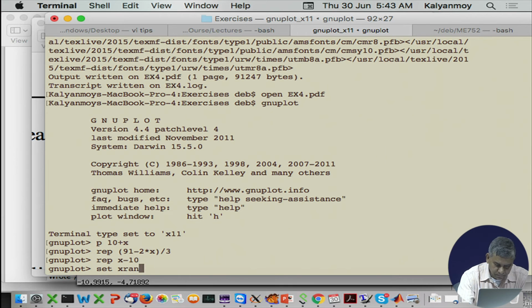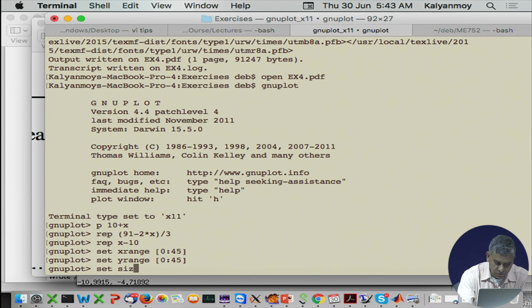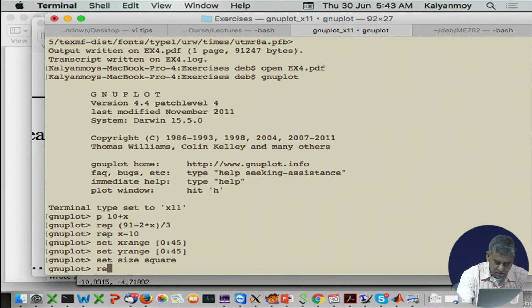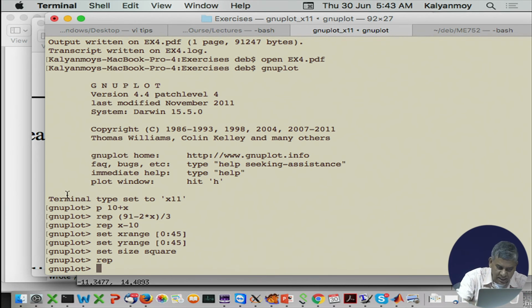X range. This is software I use for doing all these calculations. 45, and then y range, let's make it 45 as well. We set the size to be square so we can see it to scale. Okay, so this is what we got before, right? So this inside region is feasible. This region is feasible, and the intersection of these two was our feasible region. So now I'm going to make a grid.